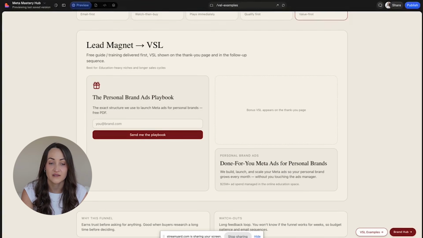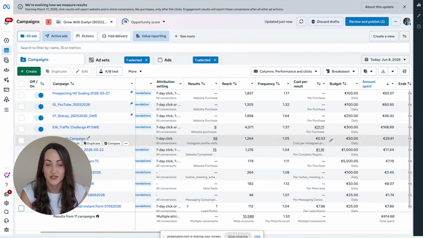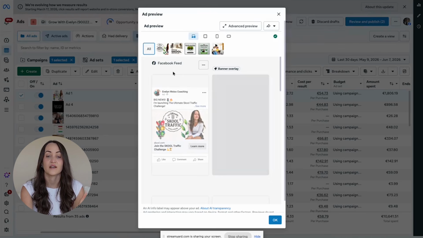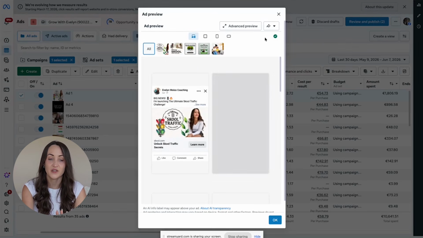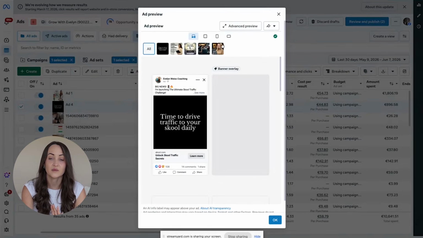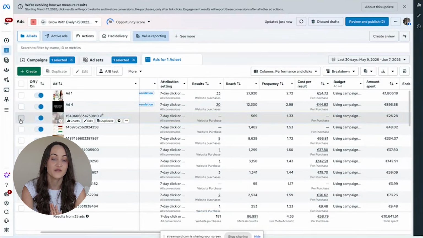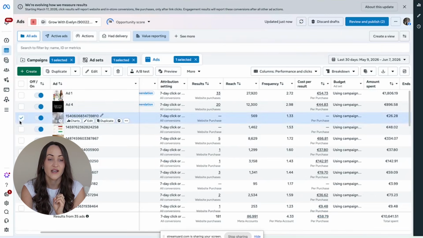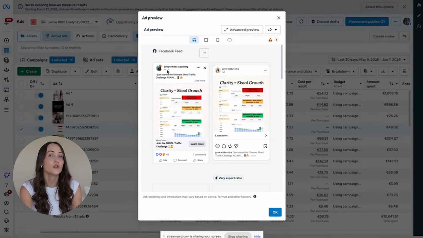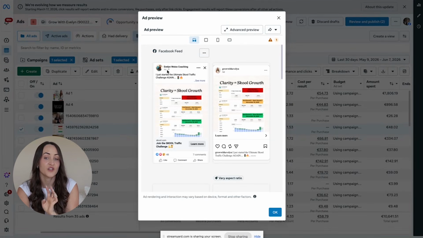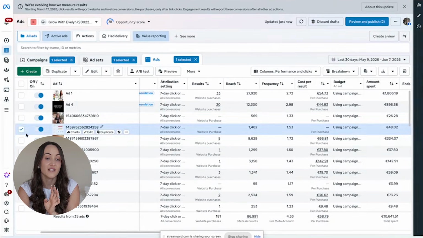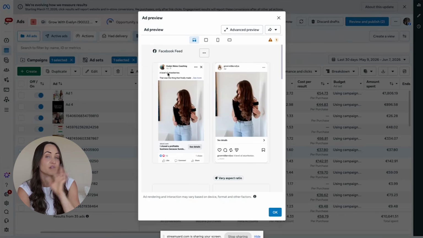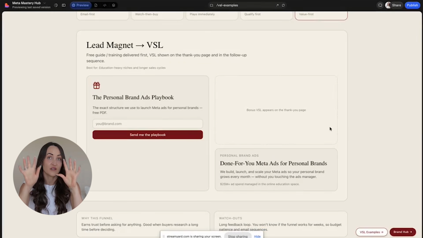So all of these, when we're now going into a campaign that has a lot of different formats, a simple, hey, here's the training image ad, as well as a statement, as well as a short value video that says, and if you want to understand this completely, then go and watch the free training, as well as a proof screenshot. All of these can advertise the free training. So you do have a lot of options, even a lifestyle image. You have a lot of creative options to bring people to that video. What you need to understand is your primary goal is to sell them on watching the video.